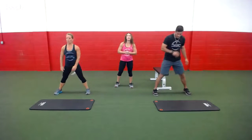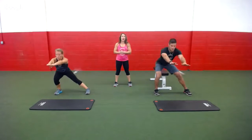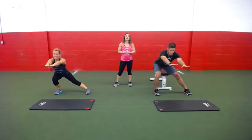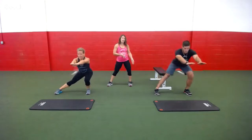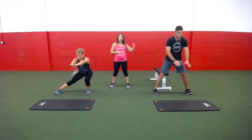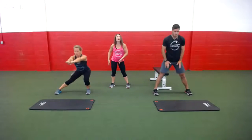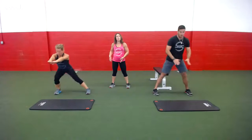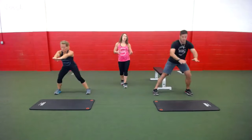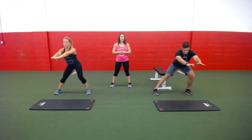We're going lateral lunge, a little wider than shoulder width, and let's sit back. 6 on each side. Trying to get back as deep as you can, and every now and then doing a little check to make sure that knee is not tweaking up. As you're going through the exercises, you want to do a mental check every now and then. Are my abs tight? Am I sitting back? Am I keeping a good position on my body? Because it's easy to get caught up and get tired and not really think about it. So you gotta check in every now and then.